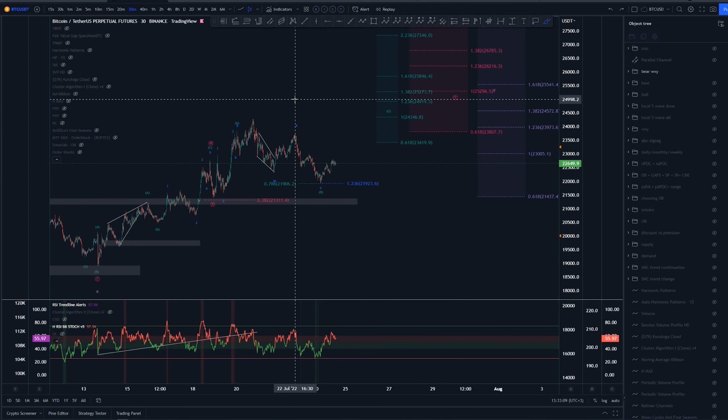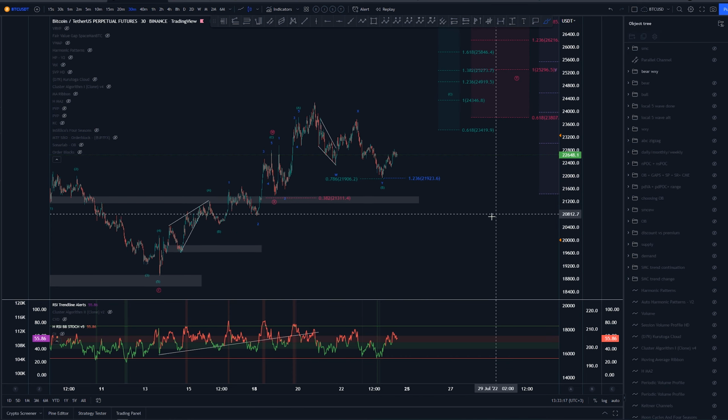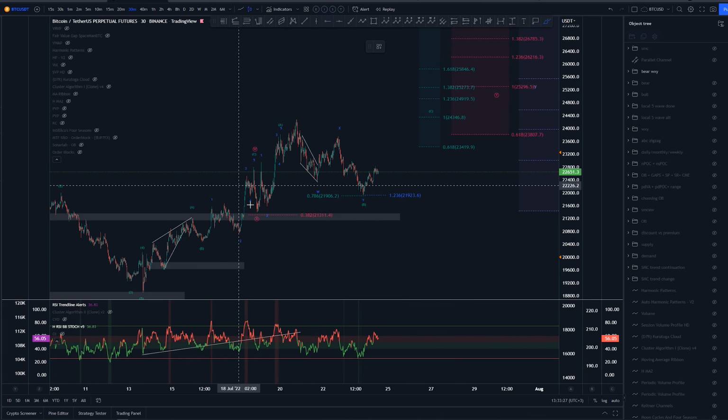That's why I wanted to present to you another count here, if we are again getting higher. But again, overall this looks pretty corrective to me. The retracement for the possible wave 4 on this bullish count is so massive that it does not look right. Of course, with this one we have issues here as well, but this still seems to be working out all right.